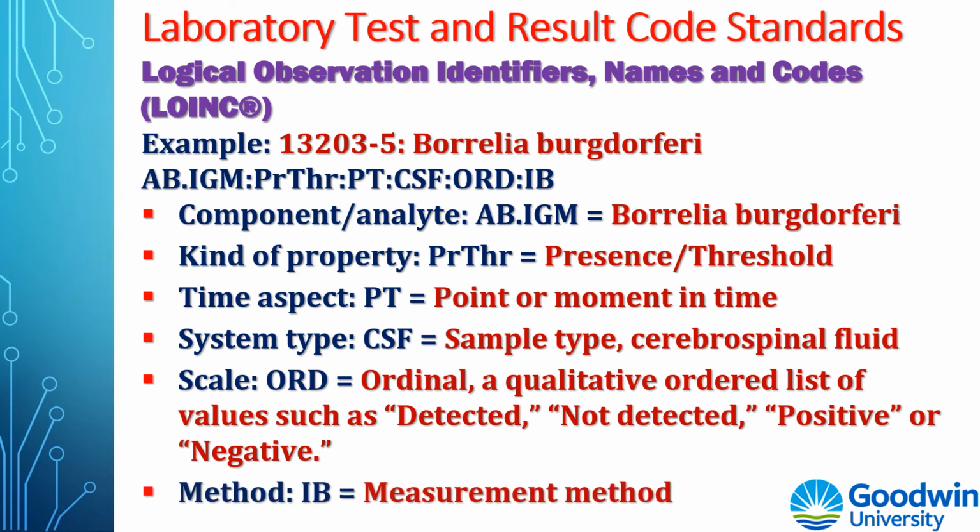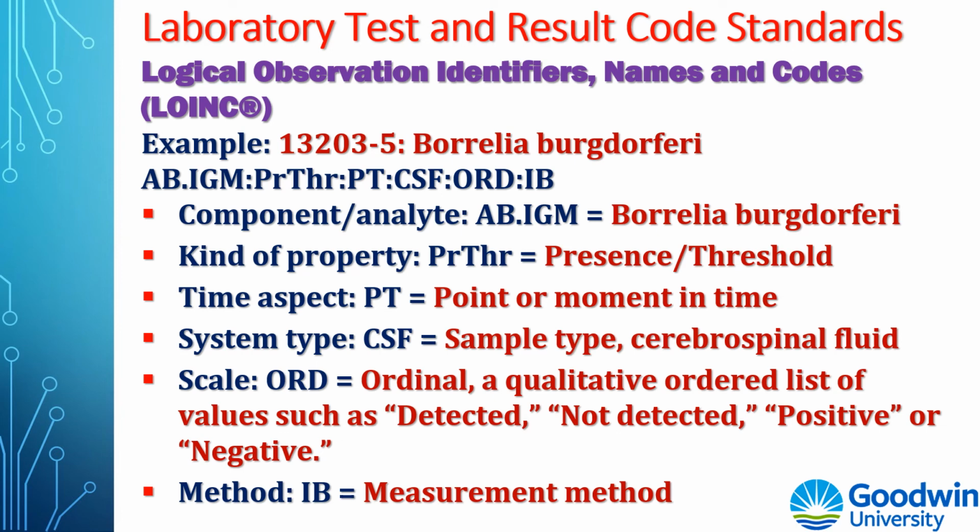And then the last one is the measurement method. How did I measure this, right? So what would that be? And that has to do with the technique or procedure I used to get it. So all of these things go together, right, to say how I end up with a code.